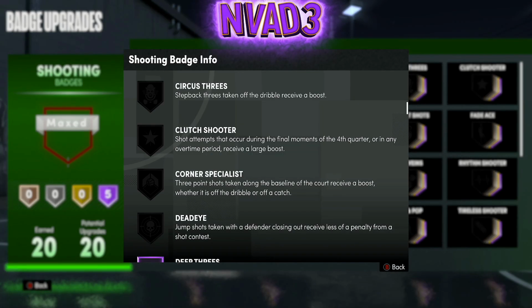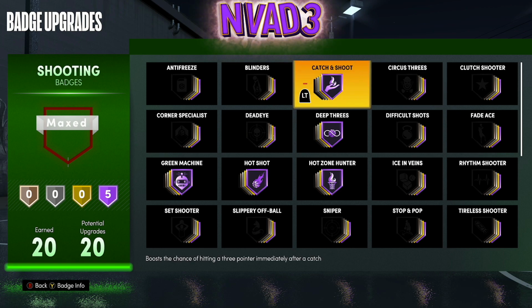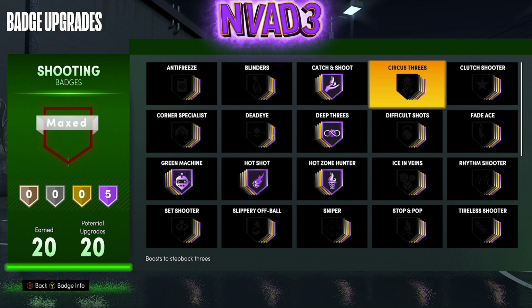Now, Circus Threes, obviously you guys already know what Circus Threes is. Step back threes taken off the dribble receive a boost, and it is a really good badge. For park, it is phenomenal, and even in rec, I know you can hit some crazy things with Circus Threes, but I honestly don't have that many badges available, so I didn't really put it on. I felt like I'm not going to be doing step back threes a lot in rec center or even in park, honestly, unless it's just like a last second thing.